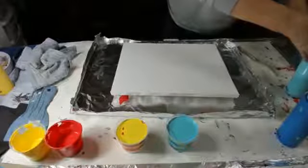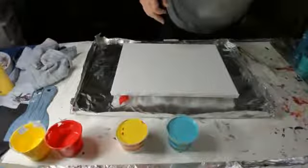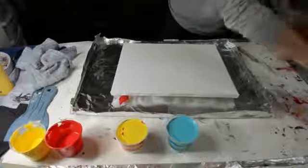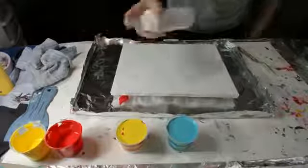I'll stand up for this. That way I'll have a little bit better control. Put the lids back on. And I'm going to put a base coat on the canvas. And I'm thinking maybe white would be a good choice. Move this stuff out of the way. We're just going to put a thin layer.